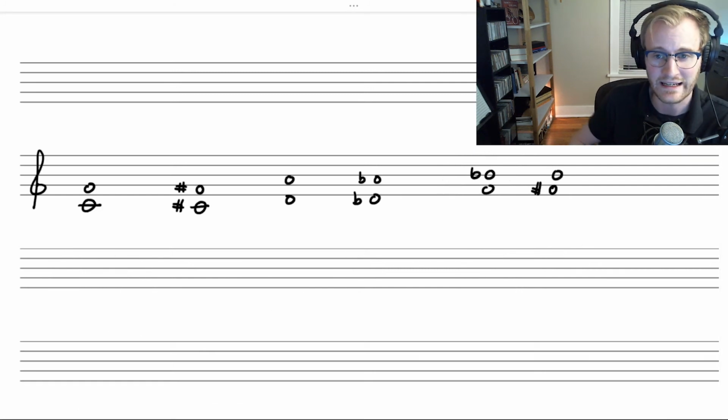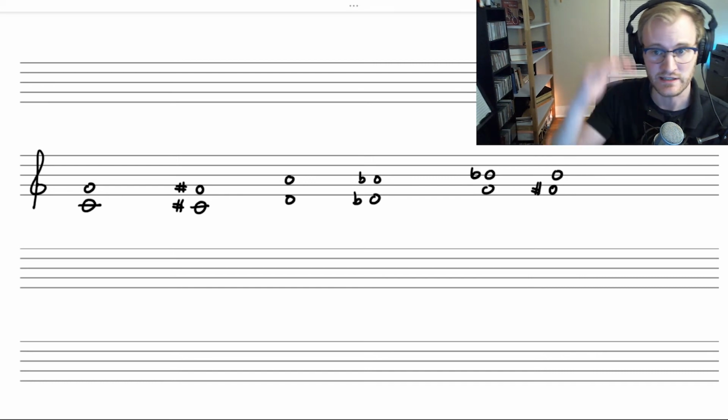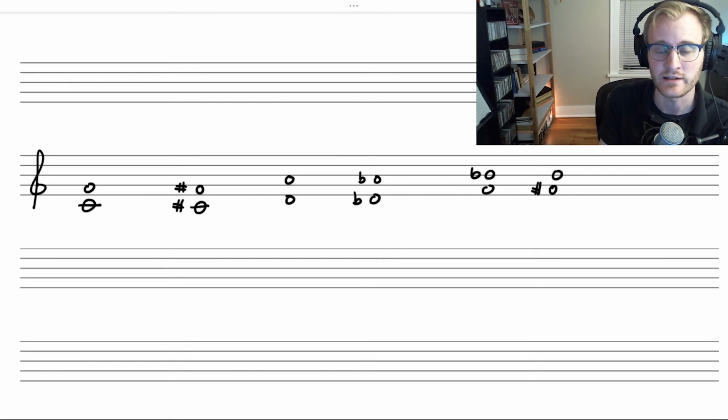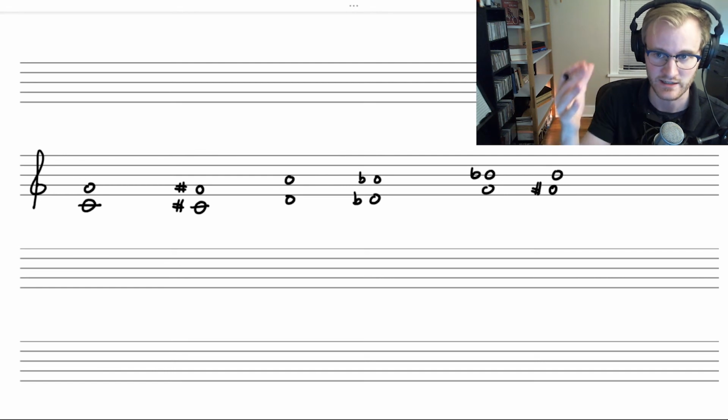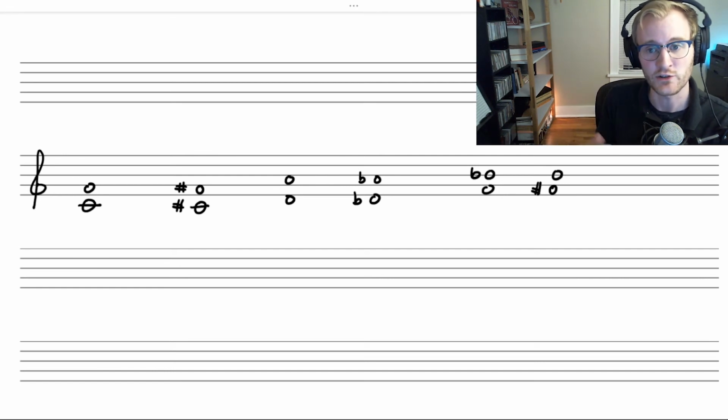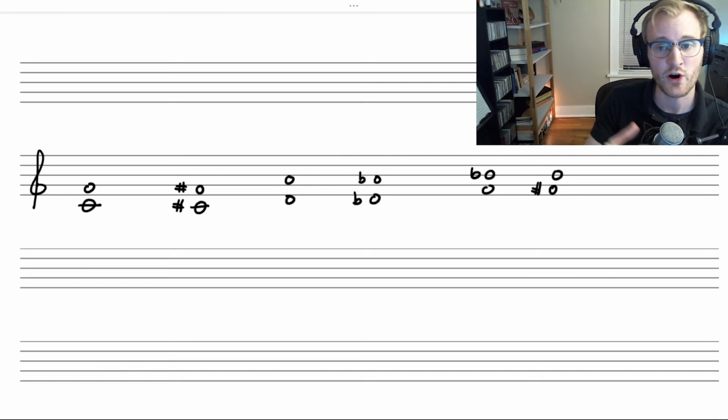Now, in terms of recognizing perfect intervals, namely the 4th and 5th, because the octave is pretty easy to recognize, the octave is the octave. It's either the same pitch at the top and bottom or it's not. And if it's the same, then it is a perfect octave. If it's C and C, it's an octave. If it's E flat and E flat, it's an octave. But 4ths and 5ths can be a little trickier to immediately spot, but there are a few things that can really help us.